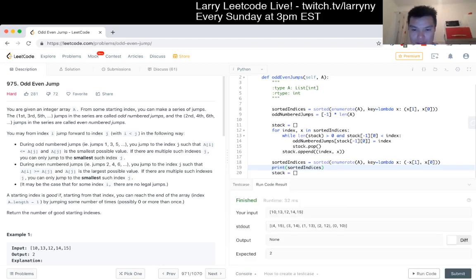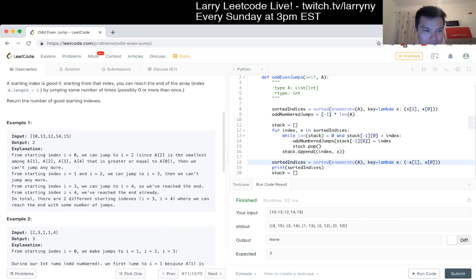Yep, okay, so that's largest number that's smaller than this. That's good except for the, wait, is it? Yeah, it's good. It's just that this example may not have even number jumps.